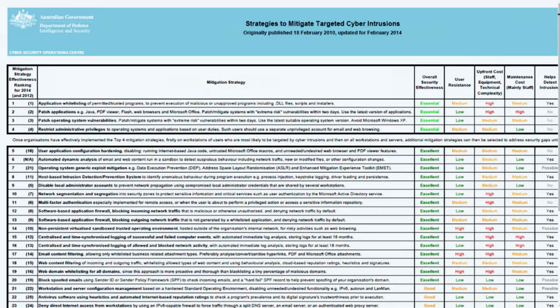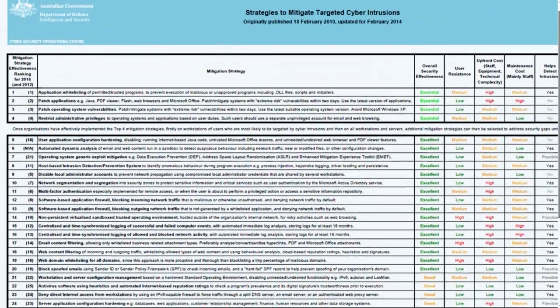Although part of that might just be in response to some places that are whitelisting, they do say the upfront cost, including staff, equipment, and technical complexity, is very high because you have to decide what to whitelist, and it's going to be quite a process for a while. Every time you block somebody from doing something they need to be able to do, it's going to cause resentment and anger and so on. This is a hell of a table. It also has fairly high maintenance costs, because every time there's an update, you're going to have to re-whitelist the application, and it's going to be quite a bit of work.